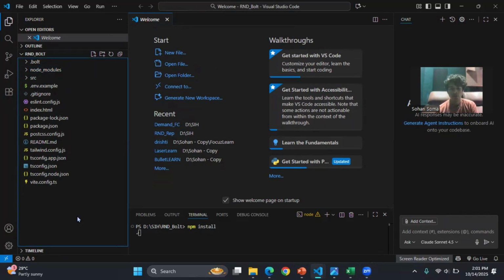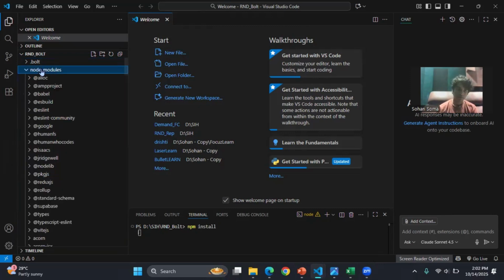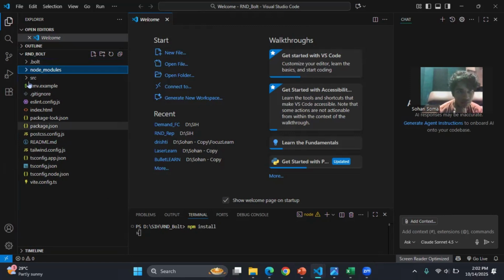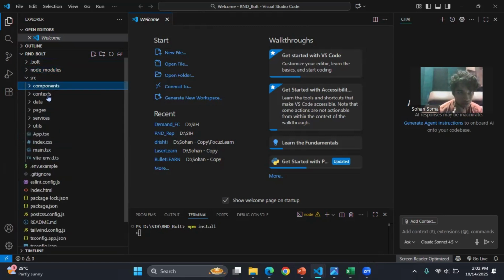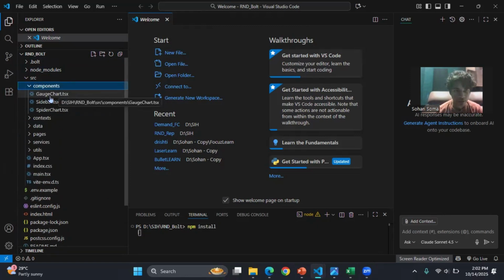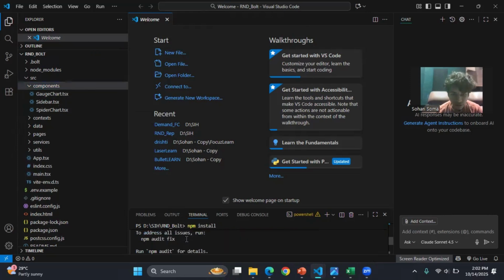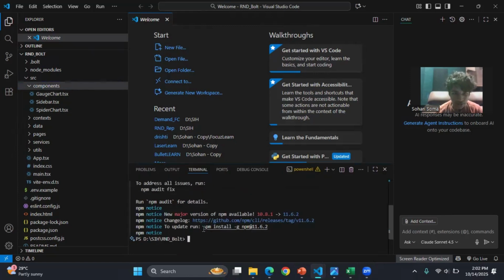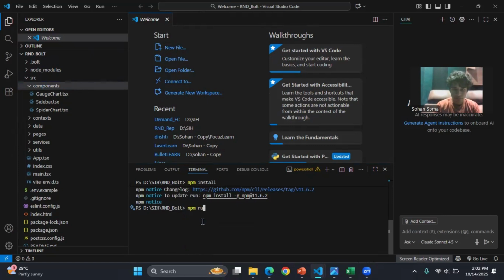Once that's done, we need to type npm run dev, and it's going to start the app for us. This does take some time, but once it's done, we can get started. One more thing you will see is that all the code is modular in React specifically. The components used multiple times, for example the Gantt chart and the spider chart. Let's see here, 7 vulnerabilities found. All of them have been downloaded, added 322 packages. Now let's run npm run dev, and it's going to start this up.